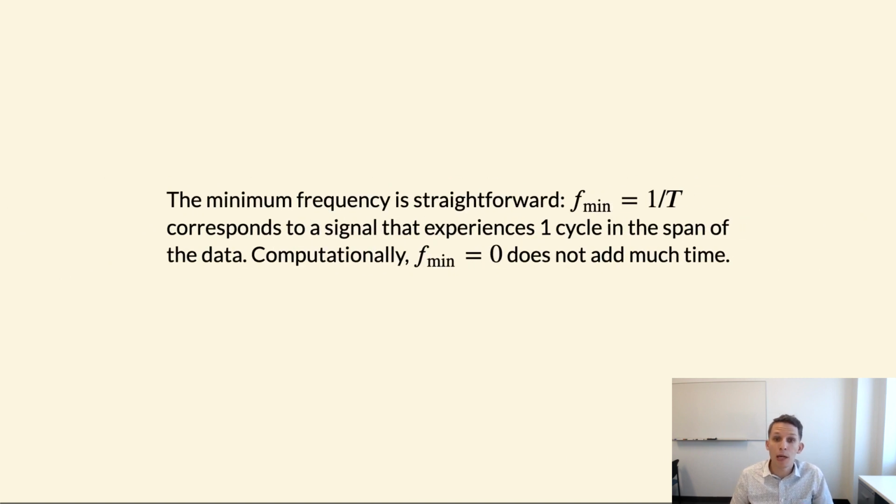Now, fortunately, the minimum frequency, or think about this as the longest period that you can detect in the data, that's really straightforward. That is basically just 1 over capital T, like we did in the problem. We didn't say this at the time, but this corresponds to a signal that goes through one periodic cycle over the full span of your data, right? So if you have some periodic signal and you only sample 10% of a single phase, you'll never actually be able to constrain the period. So you know you have to go all the way out to a frequency corresponding to one full cycle within the data. Now, computationally, if you want to just set this minimum frequency to 0, that's not going to change how much time you really have to spend on the problem.